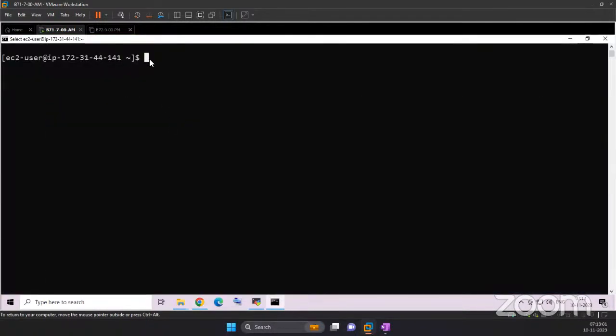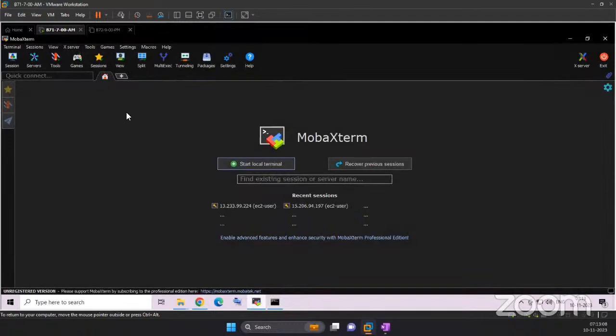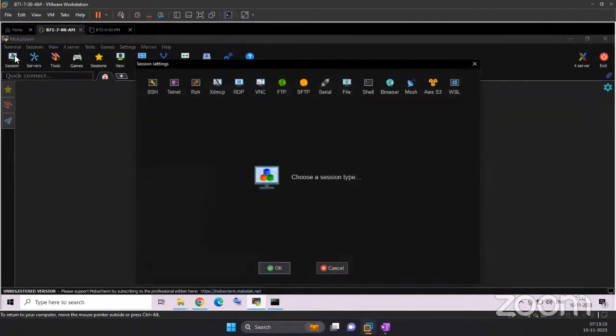So this is how you can connect. You will use this same process on a Mac, or if you are connecting from a Linux system; Linux to Linux also, you will use this same method.